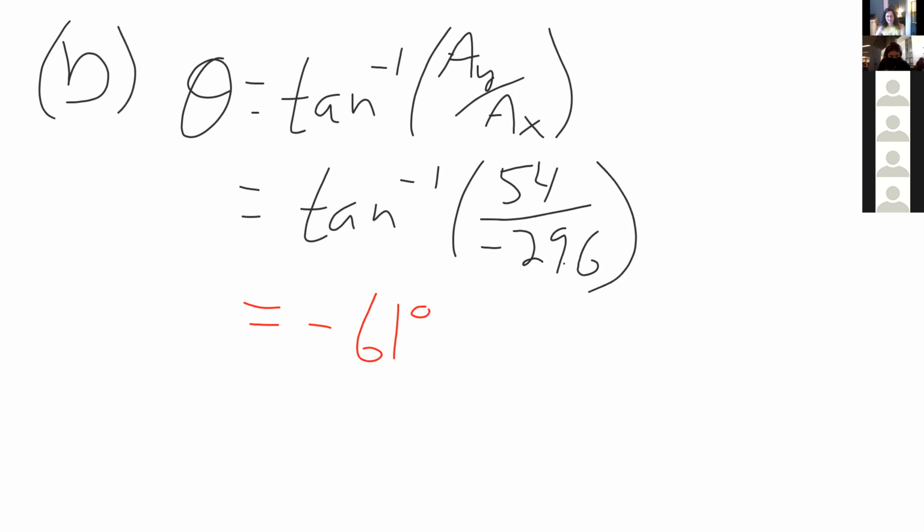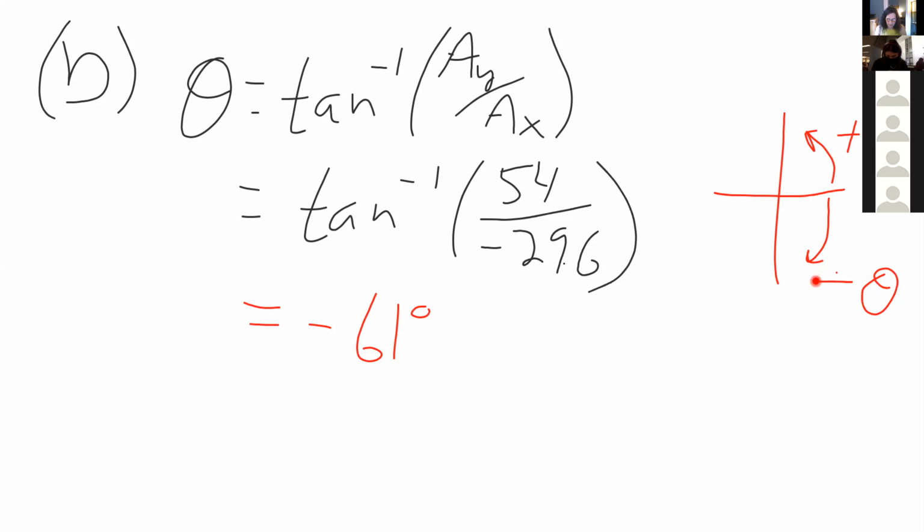Okay, now this is a danger. Why is this dangerous? Negative angles do exist in this class. A negative angle means that we rotate clockwise. And the corollary there, if you want it, is that counterclockwise is a positive angle. A negative 61 degrees, just think about this for a second. 61 degrees is an acute angle. And if we're rotating clockwise from the positive x-axis, negative 61 should put you down here in the fourth quadrant.